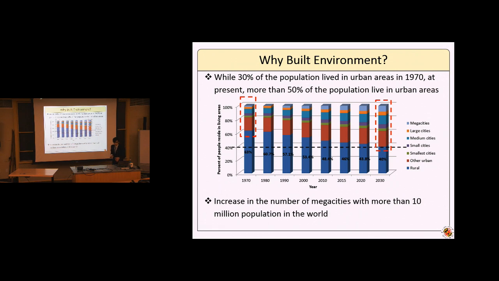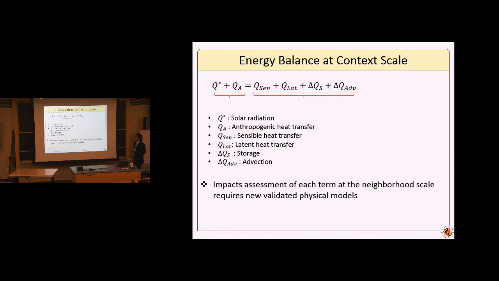I would like to emphasize here, when I'm looking at the built environment and the context level, I still have this equation, which is the energy balance. It's the same thing you see probably in the textbook for heat transfer, just that the format is different. On the left-hand side, I have the heat generation, meaning the solar radiation. I would say that's the incoming forcing decision maker in the built environment, because that's the incoming net solar radiation. Then I have the anthropogenic heat transfer. On the right-hand side, it's just the distribution of those heat transfer processes.